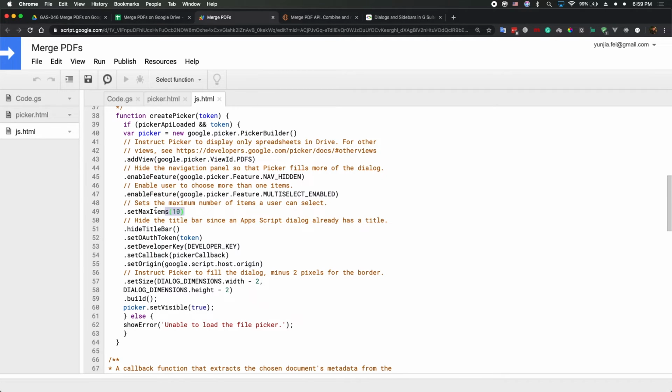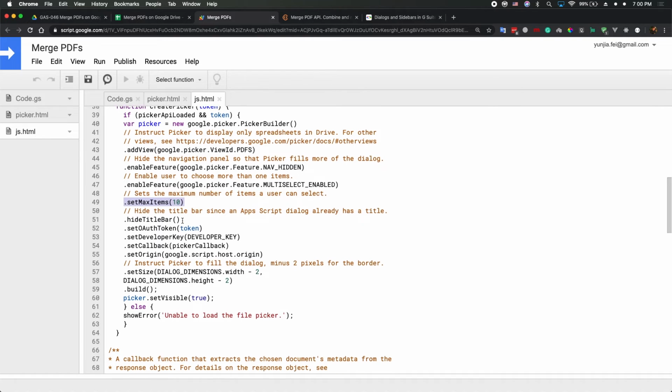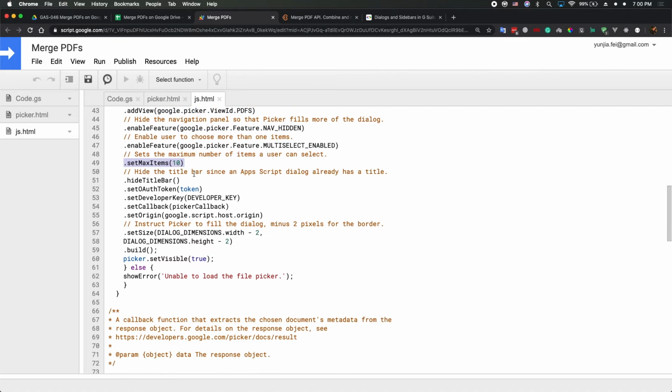If you have a request for more than 10 PDFs, you need to change the variable here. You can also disable it, you can delete it, so you can select more. Basically, all the settings for the file dialog you can configure here.